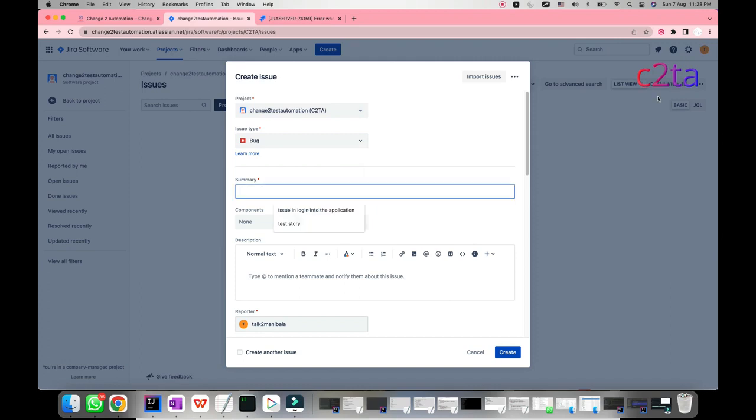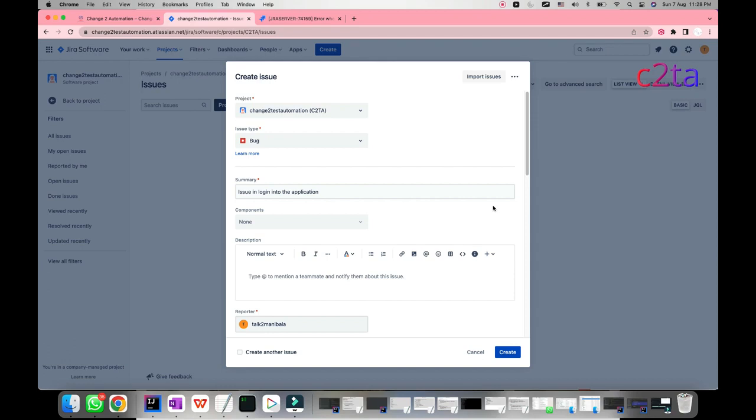Now we are going to create a Jira for an application where, assume, we have an issue in logging into the application. So I am creating an issue for logging into the application. This is my bug title. And here I have to give some additional or detailed information in the description.